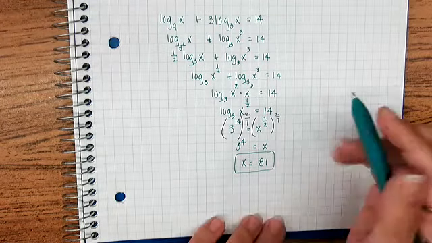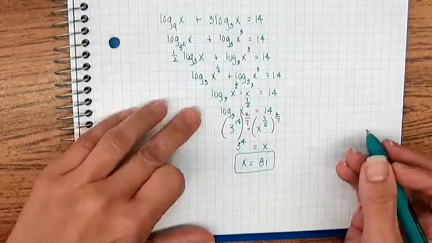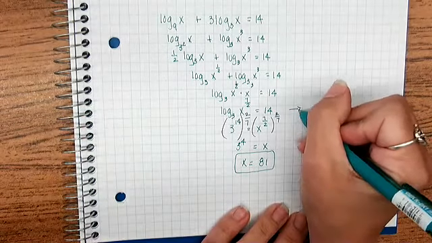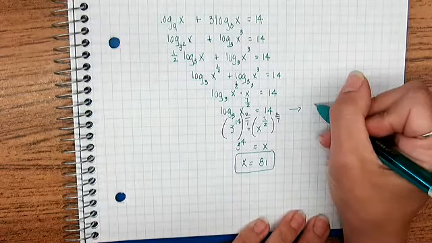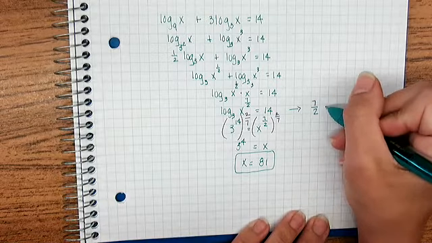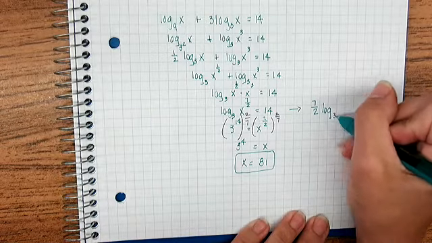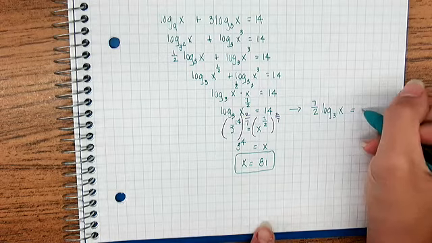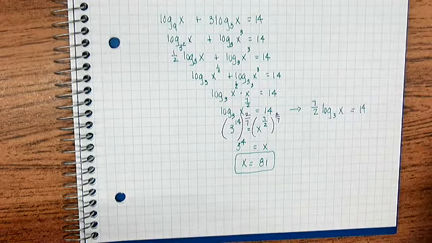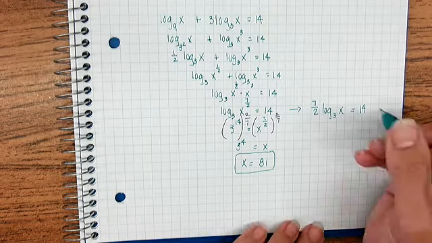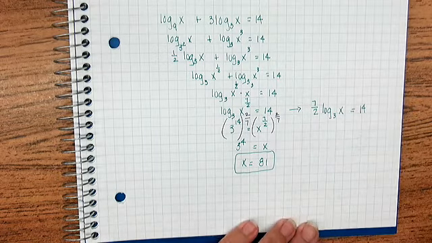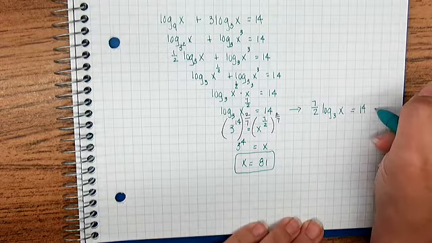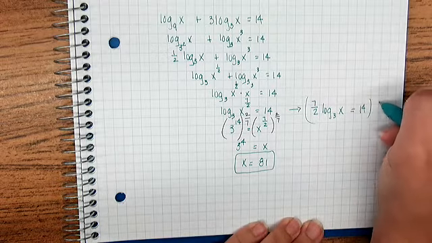If you chose to bring down the 7/2, I'm just going to rewrite it. Instead of changing forms, if you said, okay, let's bring the 7/2 in front using the power property, divide both sides by 7/2. I don't like that. I'm going to multiply by the reciprocal. So divide by 7/2 is gross. So instead, multiply both sides by 2/7.